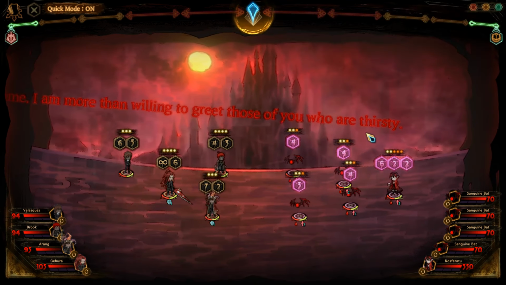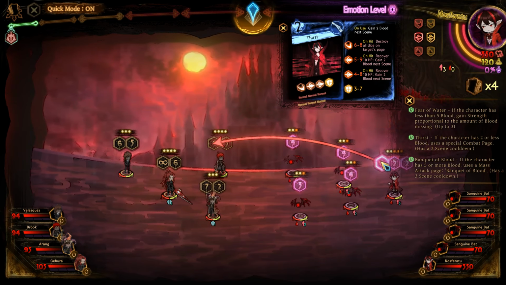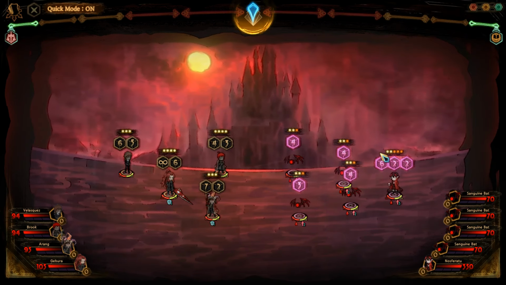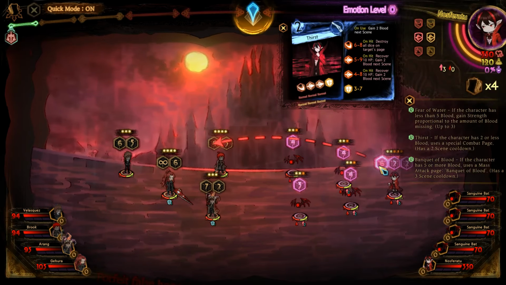So for now, we're probably just gonna be tanking the Thirst, or maybe trying to counter it with like Gale Kick or something. And then we're gonna be trying to kill all the bats. And then once all the bats are dead, then we can take out Nosferatu, or at least phase him, and that won't be too hard.